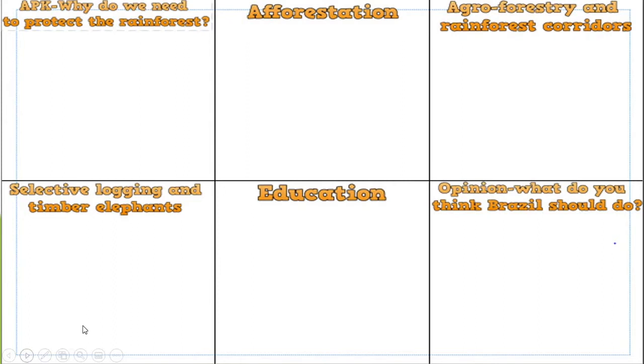Okay, so you should have this table in your book, and you should have your prior knowledge here. You can refer back to the issues deforestation has with animals and destroying habitats leading to extinction, the effect it has on indigenous tribes, and the effect it has on the nutrient and water cycle. If you can't remember this, look back in your book and you should have some clear points there to add. So today we're going to be using different sources, 1, 2, 3, 4, to fill in these next 4 tables. I've added the sources to this PowerPoint, so there's nothing below the PowerPoint. You'll be able to go through step by step.